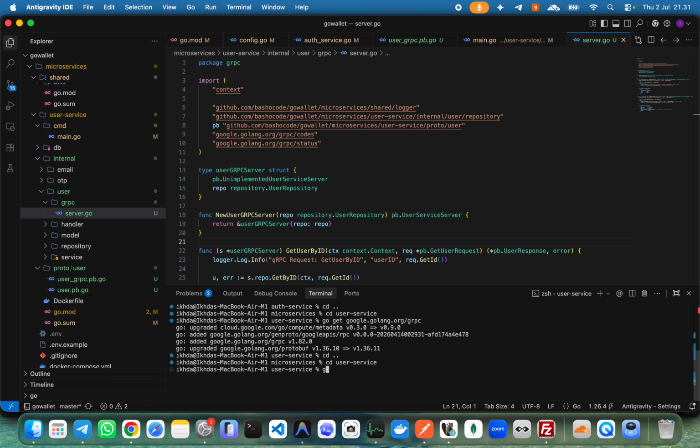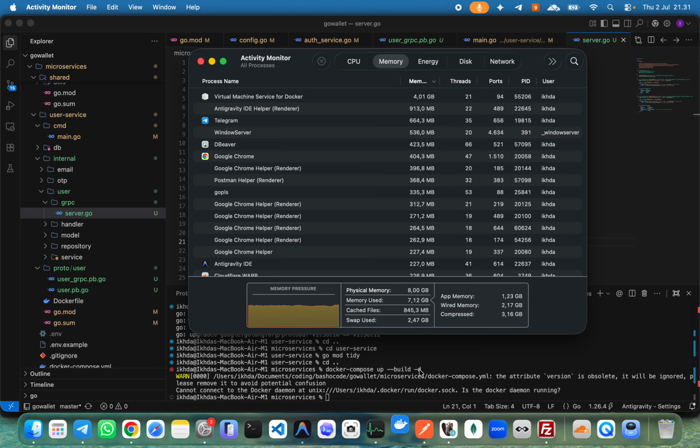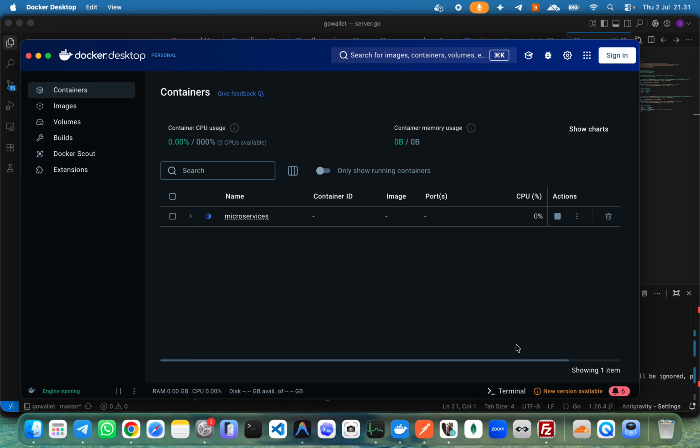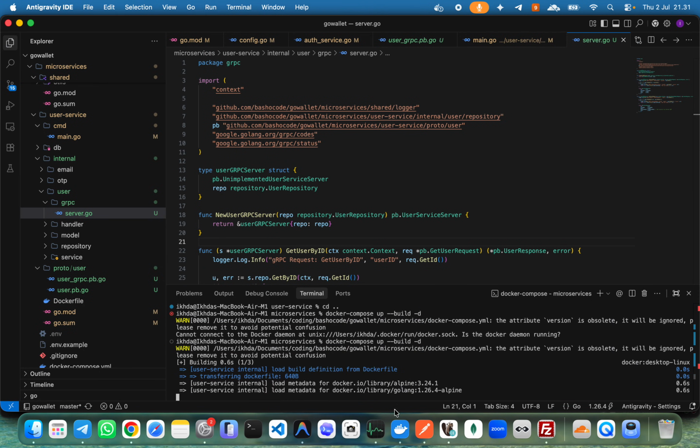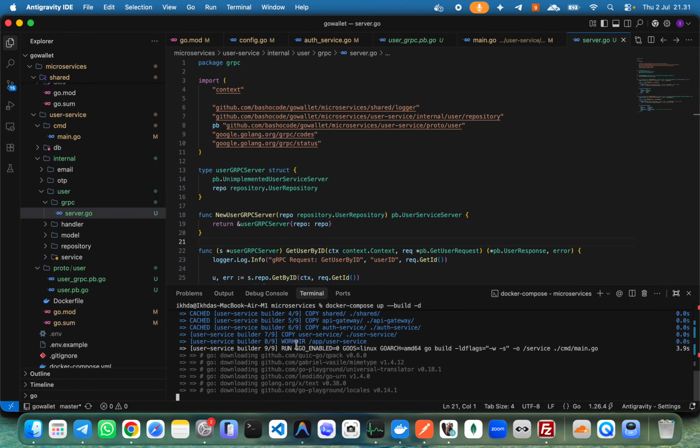Okay, and then after we add all of this, I think we can see it again, but we have a problem. Inside the user service we need to go mod tidy. Okay, we build first to Docker. Okay, I think I need to run the Docker first. Okay, my RAM is okay. We do check here. Got it.